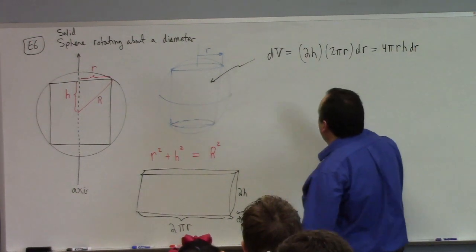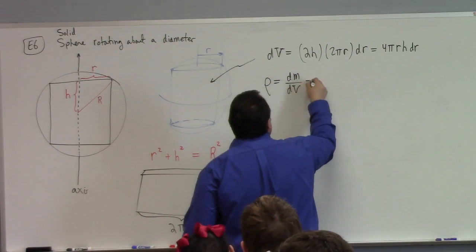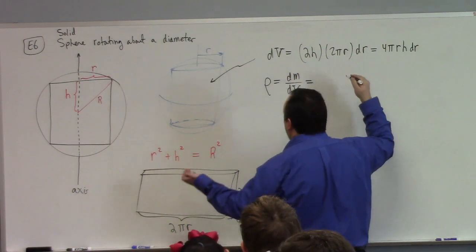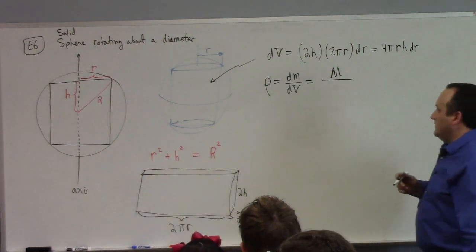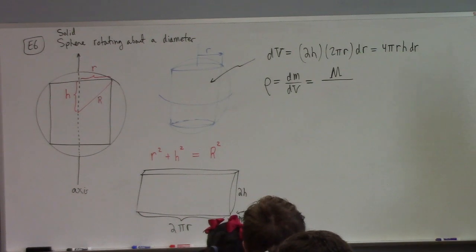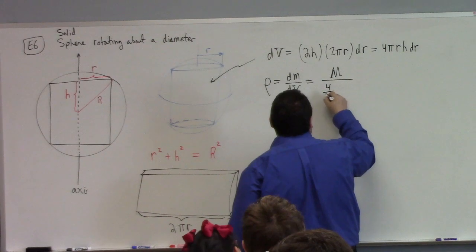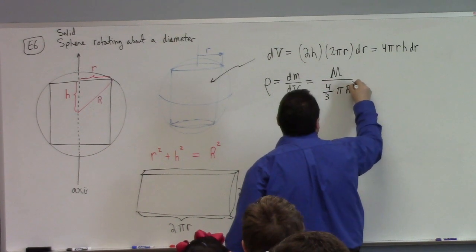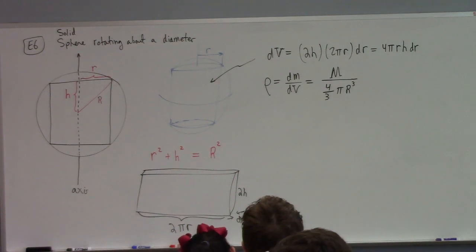Great. Now, rho, the volume density, dm over dv, is equal to, well, we're assuming uniform, right? So this is also equal to the mass divided by the total volume of the sphere. What's the total volume of a sphere? You guys have worked this out somewhere. 3/4 pi r cubed is almost right. I'll take your 3/4 and trade you a 4/3. So 4/3 pi r cubed would be correct, though. Which can be derived by a very similar integral, by the way.